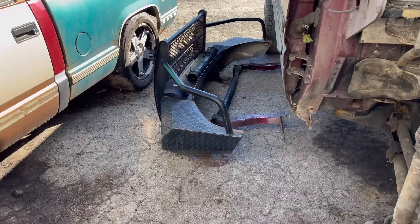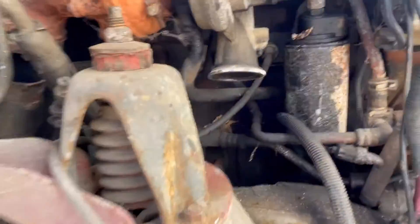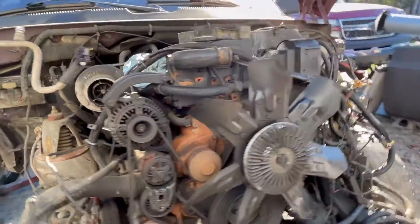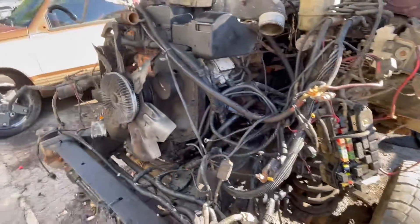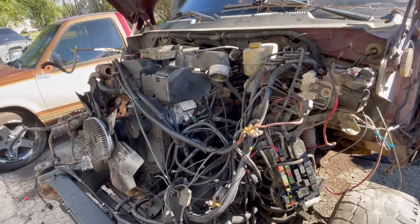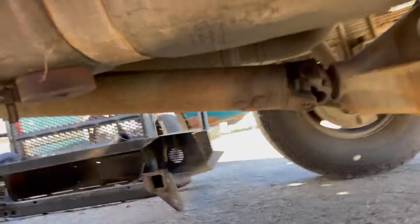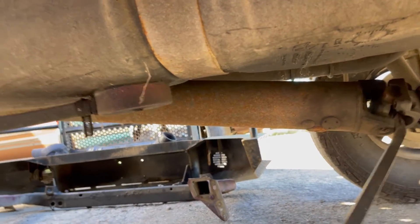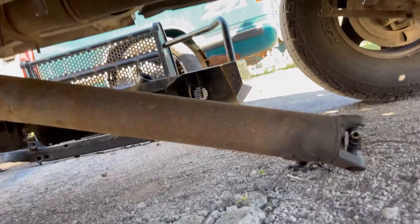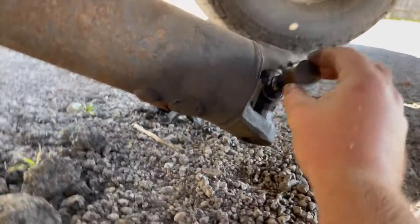That big bumper there is heavy. I'm excited — if anyone knows, I can't find it, maybe I'll be able to find it once it's out, but the numbers on the block — 53 or 55 — I don't know what this is to be honest. I'll let you know if I find out. Today is Tuesday when I'm filming and the video will be up Friday, so hopefully by Friday I'll figure out what this is. Here we go, take the drive shaft — there it is. Beautiful, it's pretty smooth, can't complain.